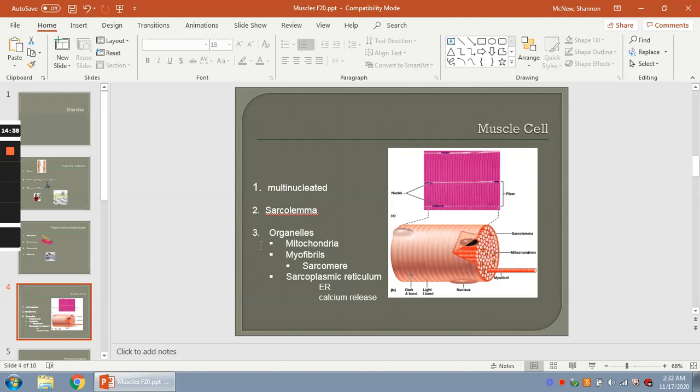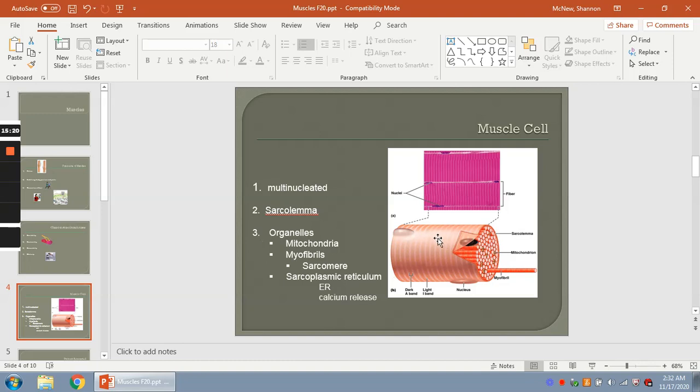Now, the mitochondria, all of our cells have mitochondria. The muscle fibers have more than their share of mitochondria. They have quite a few mitochondria per cell. Now let's think again. What is the function of the mitochondria? Hopefully you said, site of ATP synthesis. In order to get a muscle fiber to contract, we need a lot of ATP. And where we get the majority of our ATP is the mitochondria. Very good. So we have quite a few in each muscle fiber.